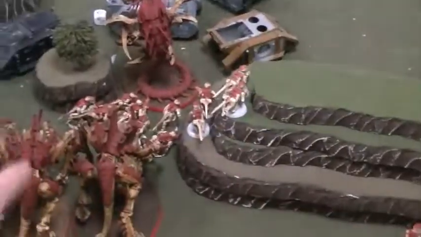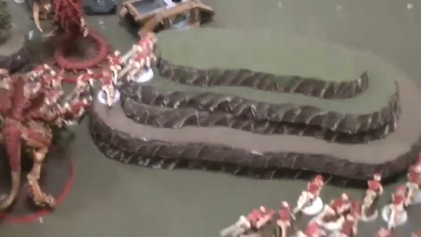2 shots with him. Both hit. Strength 6. Nothing. He's so good at this. Okay. Those guys can't do crap. These guys are locked. 6, 7, 9, 10 Gaunts into rear armor of Rhino. 5, 6, 7, 8, 9.